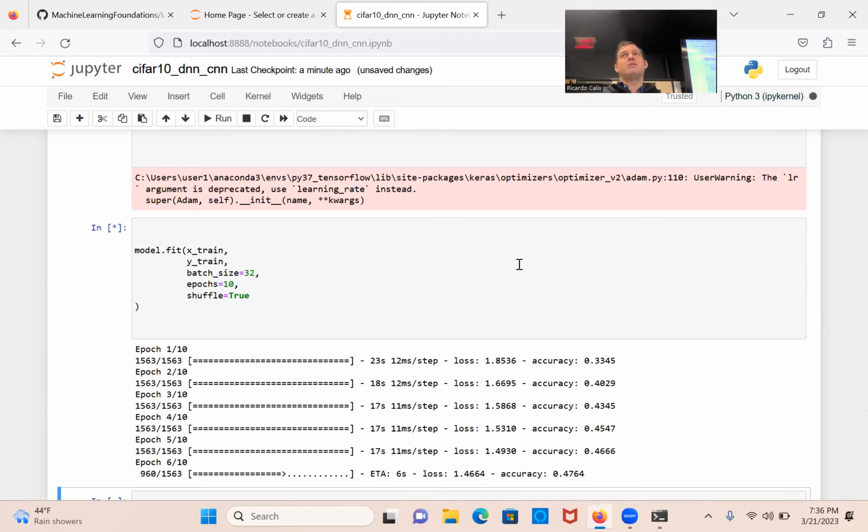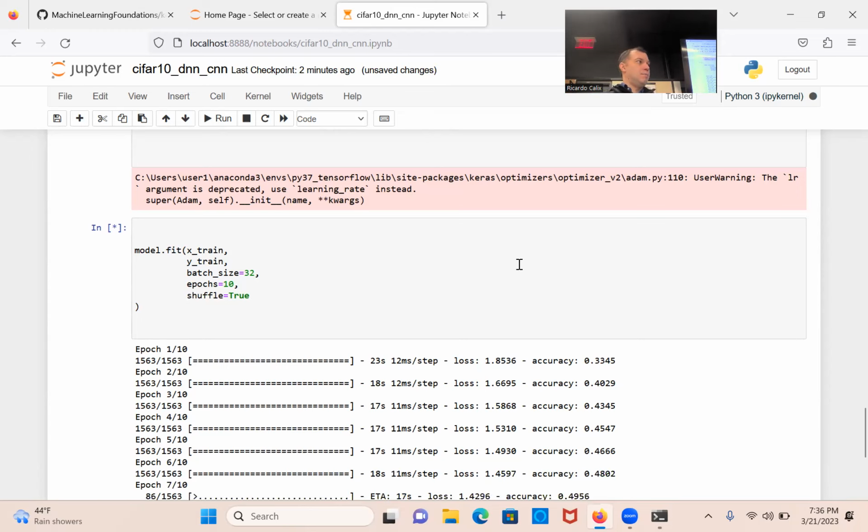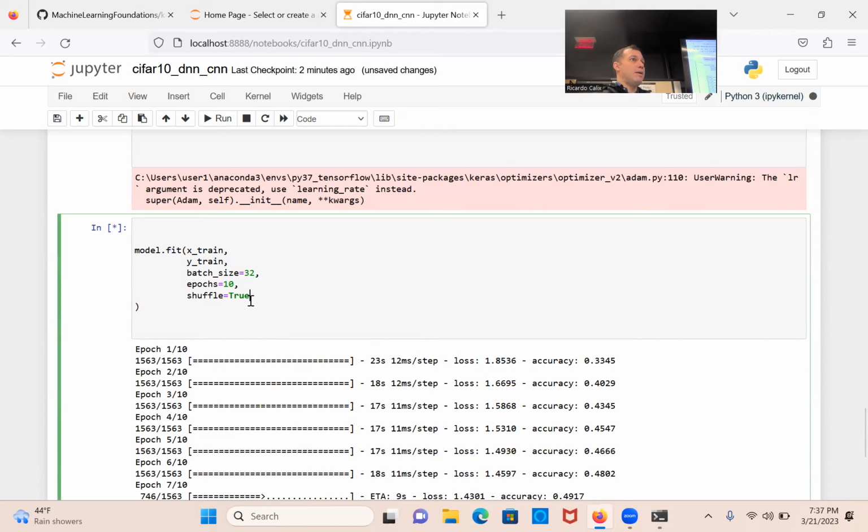That's an exam type question. What's an epoch? Describe how it works. Remember, you're giving it all the data in batches. And also notice this flag here, shuffle. What does it mean? Every epoch, shuffle the data set and then give it 32, 32, 32, 32. Epoch 2, shuffle it in another randomized way, 32, 32, 32, 32. Third epoch, shuffle it, 32, 32, 32. That's also a good idea.